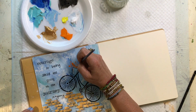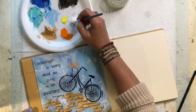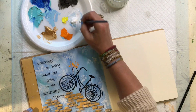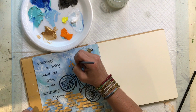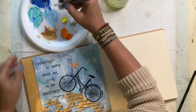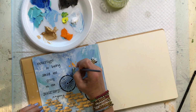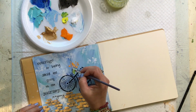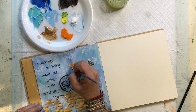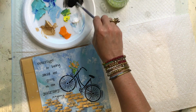Now I'm working on the basket of flowers. I've got the cad yellow. My coreopsis are blooming in my wildflower garden, as are the marigolds. And so that inspired me with the orange and yellow. So I'm adding orange and yellow. I'm adding yellow dots to the orange flowers that I previously did with the stencil. And I'm adding white dots. And then it obviously needs some greenery. So I mixed the cobalt blue with the yellow. And then you want depth. All the leaves are not the same color, so more cobalt blue to make deeper green leaves.